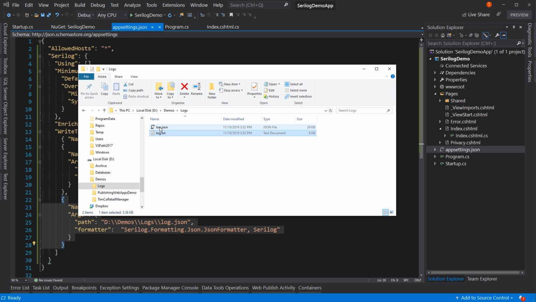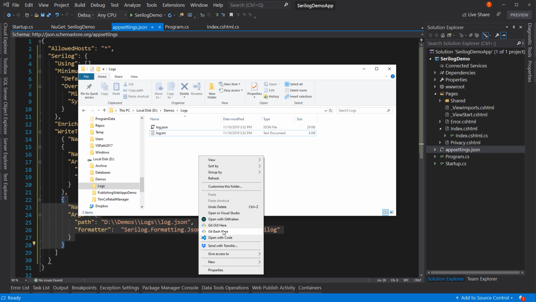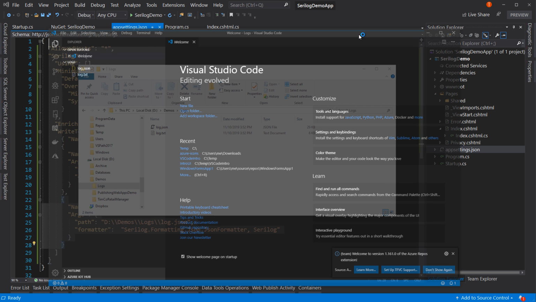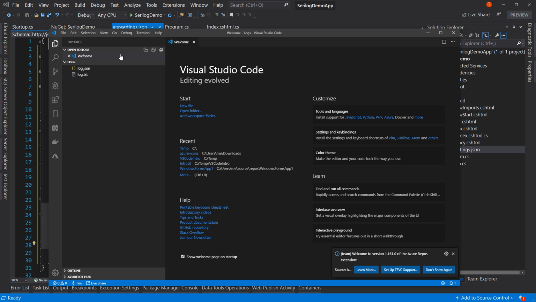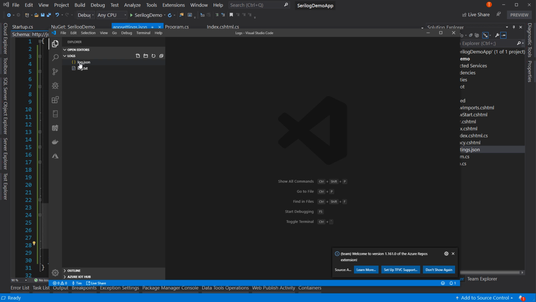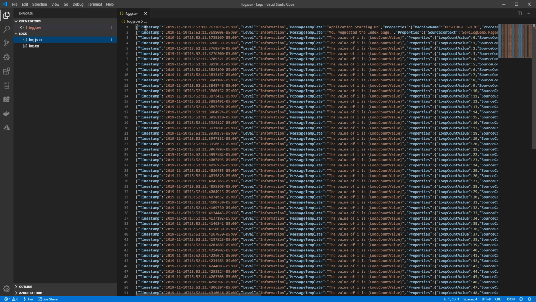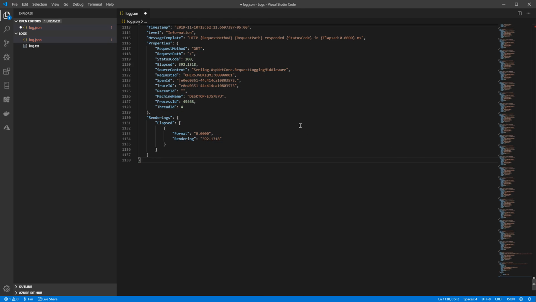Now, log.json, this is a little harder to look at if you're going to look at it through, say, Notepad. But I'm going to open up a Git Bash here, it's just easiest, and do code space dot. And this is going to launch VS Code at this folder. Just makes it a little easier. And one of the options in here is I can click on the log.json, and it expands it out, and it makes it a little easier. But then if I right-click on here and say Format Document, it makes it even easier.